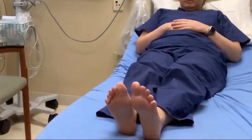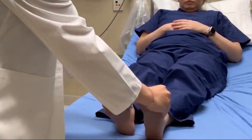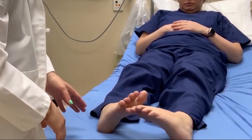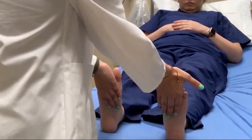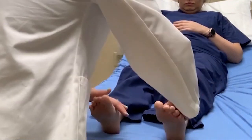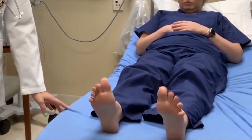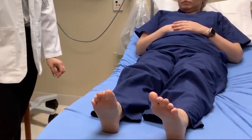And then I'm gonna go ahead and have you pull your ankles outwards that way, like so, and then inside, perfect, and then open down, perfect, and then I'm gonna have you push on the gas pedal, and then push on my hands, perfect. So Timmy has a full range of motion of the ankles and has 5 out of 5 strength on the ankles.